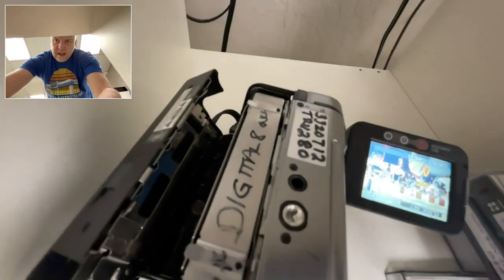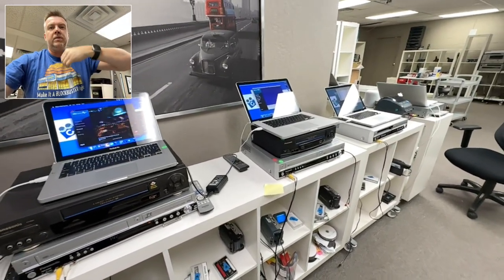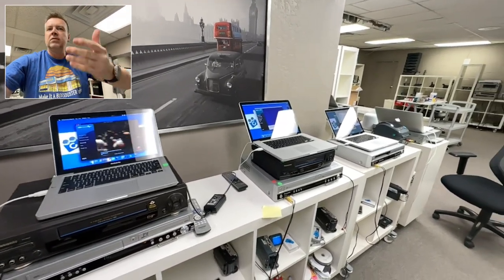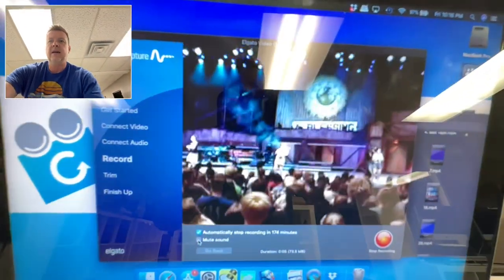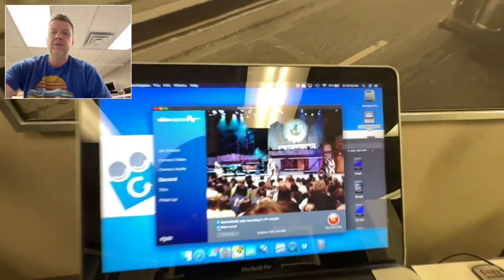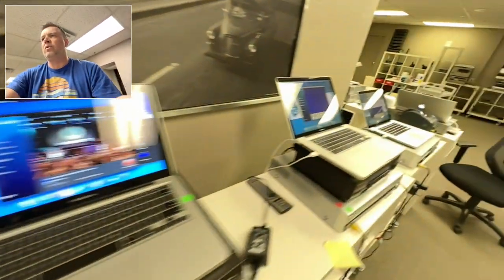These cameras only play Digital 8, and I do not let my equipment touch Video 8 and Hi8 because it's just wear and tear. So I have separate everything for Digital 8. What you typically see is not clear picture and audio from these online box companies — but here you can see clear picture and audio all the way through.